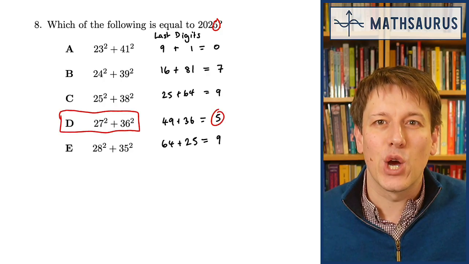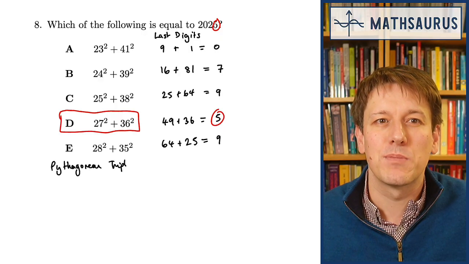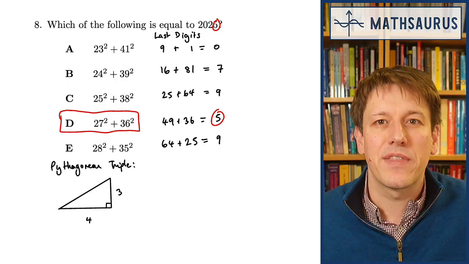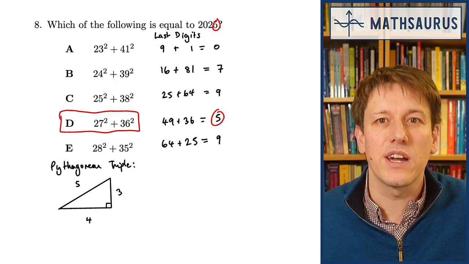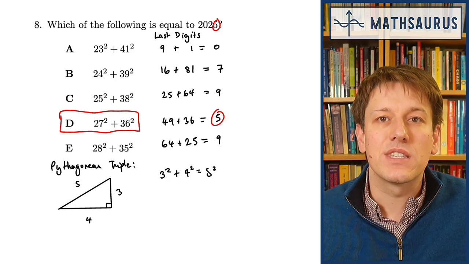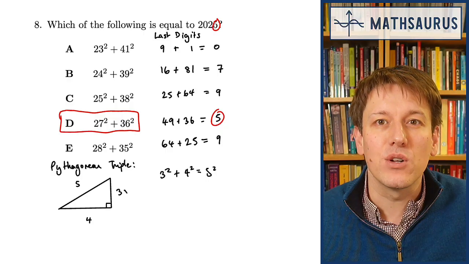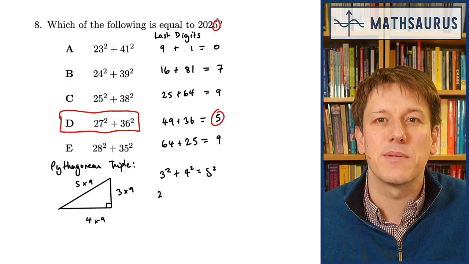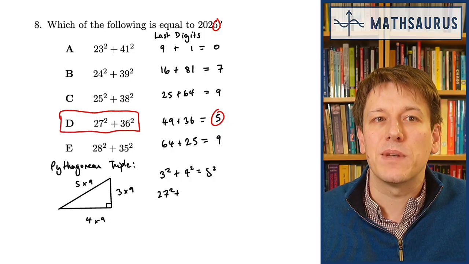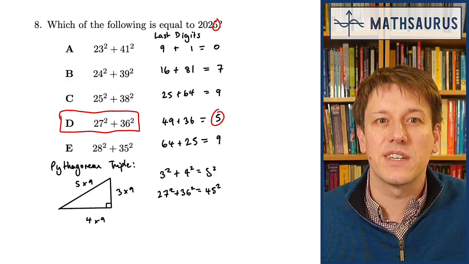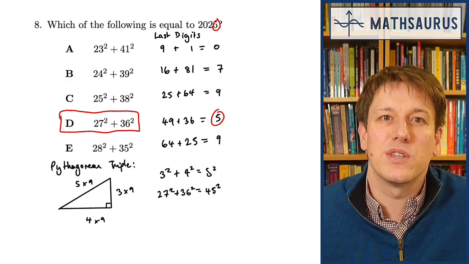There's another sneaky route to the answer here as well, which you might also spot: a Pythagorean triple. So if you've studied Pythagoras' theorem, you'll know there are some Pythagorean triples that satisfy it in right-angled triangles, where we've got 3 squared plus 4 squared equals 5 squared. But you can scale these triples up by any amount and you still get Pythagorean triples. So if I multiply the numbers by 9 here to get 3 times 9, 4 times 9 and 5 times 9, that would be 27, 36 and 45. And so that's another Pythagorean triple that says 27 squared plus 36 squared is 45 squared.